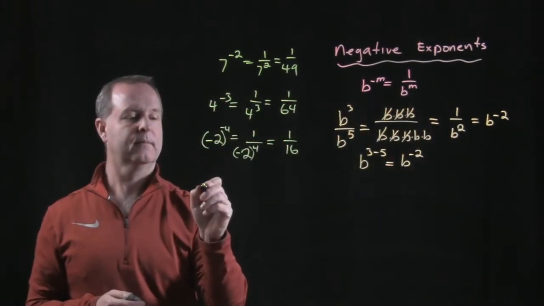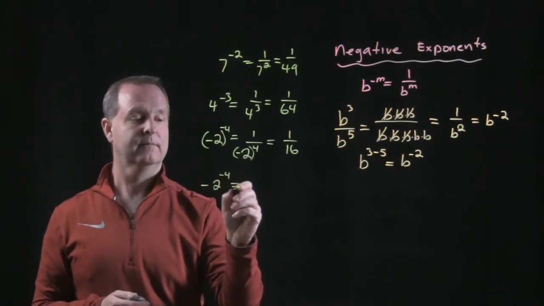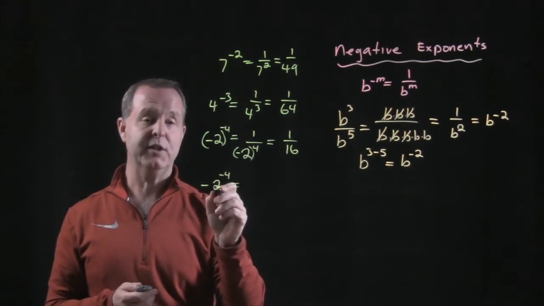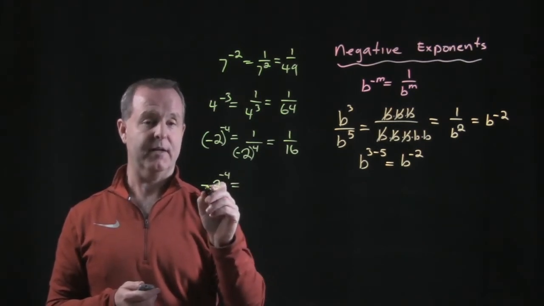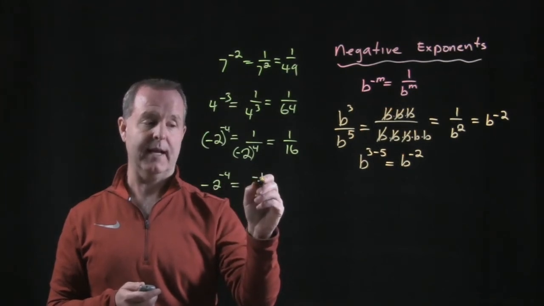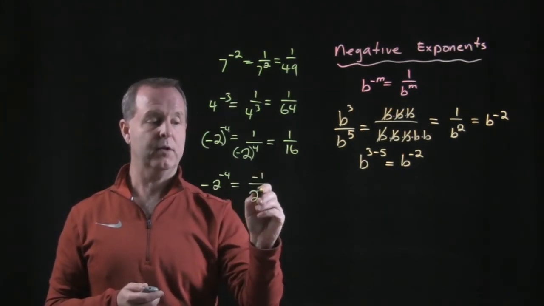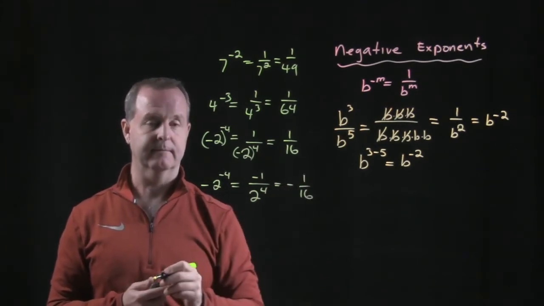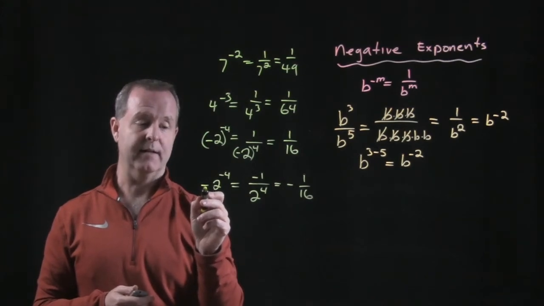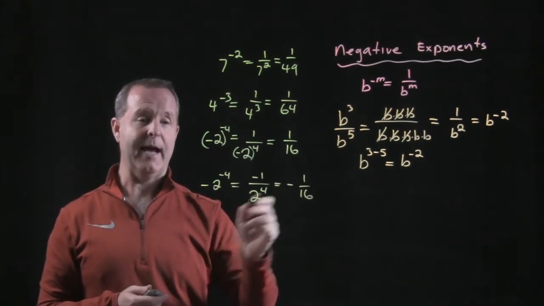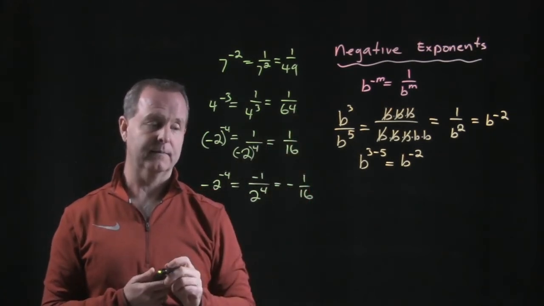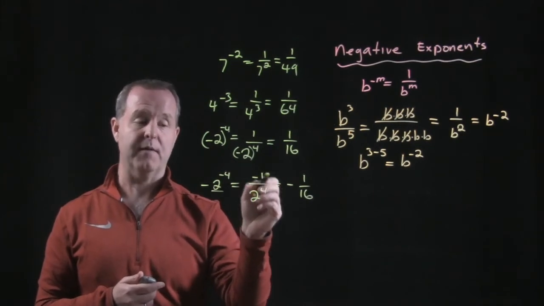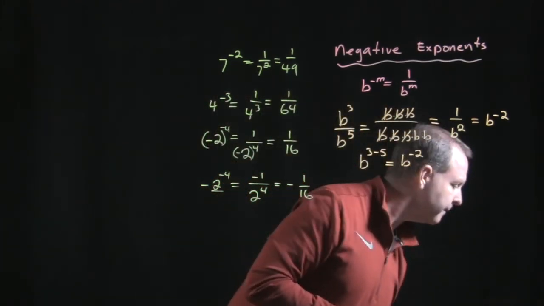Negative 2 to the negative 4. Here's where we need to be a little careful. What's the base? The base is just 2. So that becomes, I have a coefficient of a negative, so I have a negative 1 over 2 to the positive fourth. And that equals a negative 1 over 16. So keep an idea where this negative is, what it does in this problem as we reduce it out and use these rules here. So the base, right, in this case is only the 2, and that's why it's only 2 to the fourth that's being dropped down to the denominator.